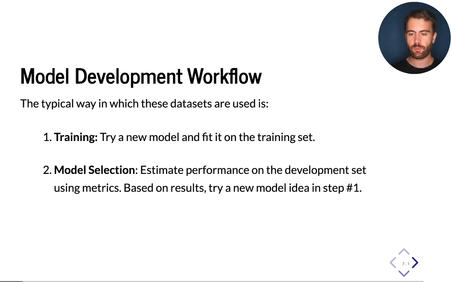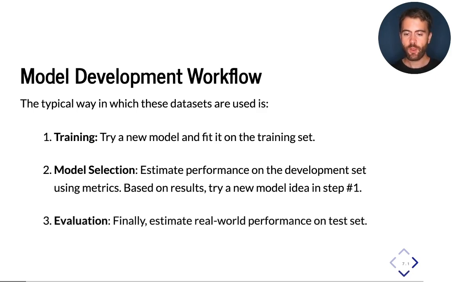We again retrain the model with these new ideas, and then we keep repeating steps 1 and 2 while the performance of the model is improving on our development set, on our holdout development set. Then finally, once we're satisfied with the performance of the model, we evaluate it on our test set, and if we are happy with the performance, then we deploy the model, and its performance on the test set is our most accurate estimate of how we expect the model to perform once we deploy it into the real world.